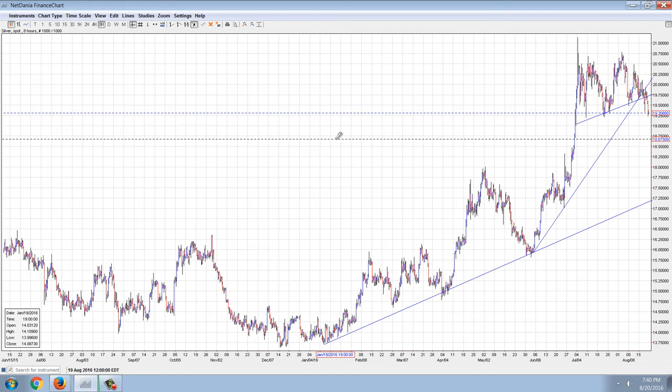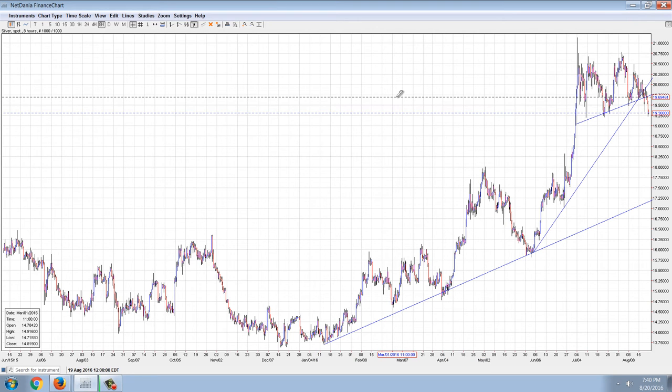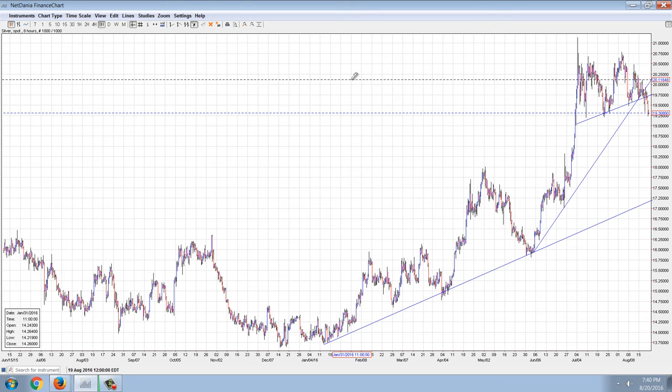It's looking more likely that we're going to get a test of at least that $18 price and perhaps $17.25. This is actually really good news because doing the research today I isolated a coin that I'm very interested in buying right now. We're going to watch Sunday night's open — it could be a good drop. Silver price drops are usually very short-lived, so they're very good buying opportunities. Those are the times I like to stack.